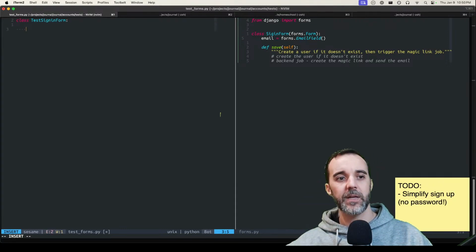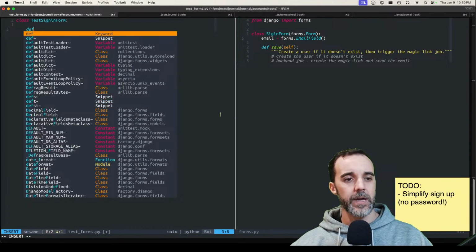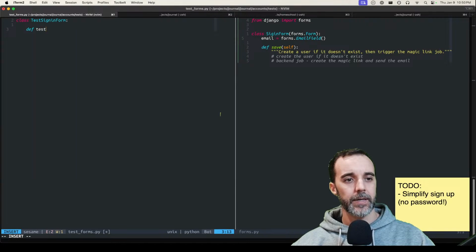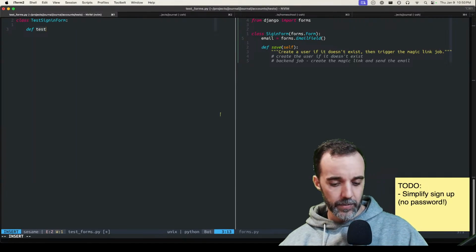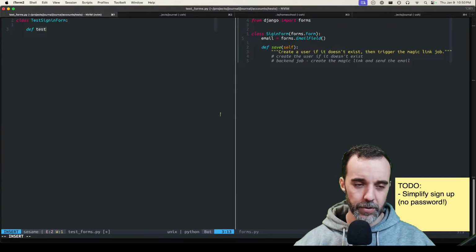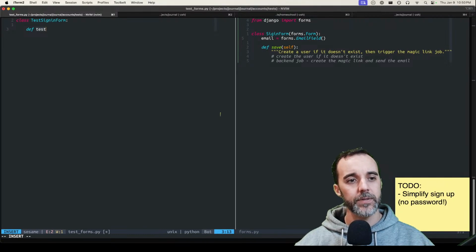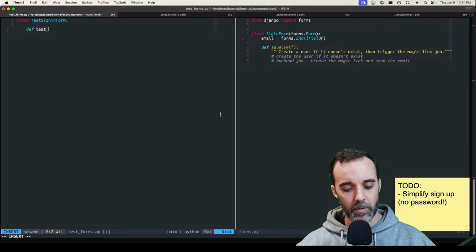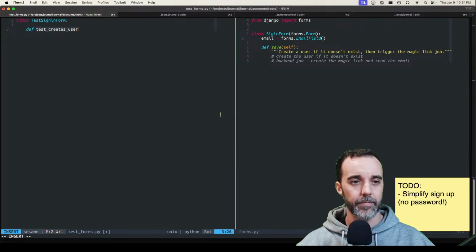So we will have our tests, and what cases do we have? Maybe it's useful to trigger those first. So we want a test for create user. I don't need to say creates as an ongoing thing.